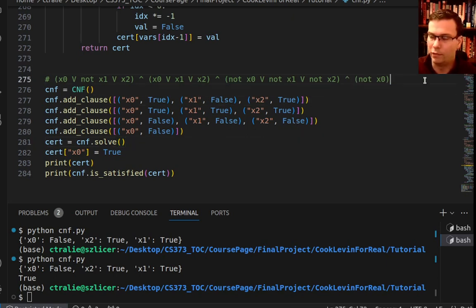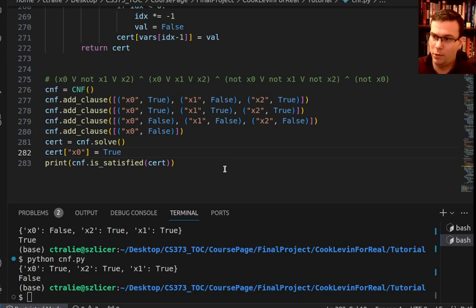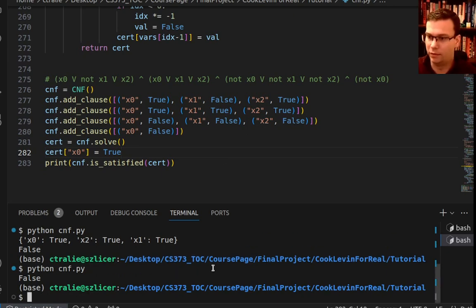So the whole thing will be false. If x0 is true, this clause is false, and a false ANDed with other things nullifies the entire formula. So now if I print isSatisfied, it'll print false. That was not the correct certificate, although cnf.solve will give the correct certificate.